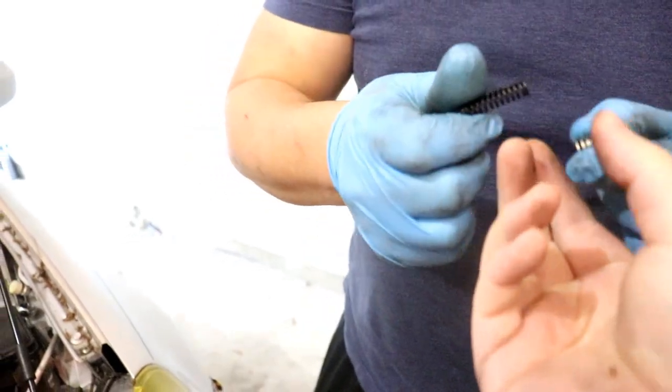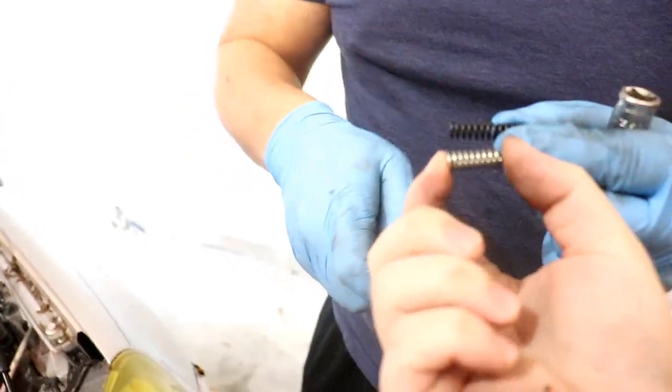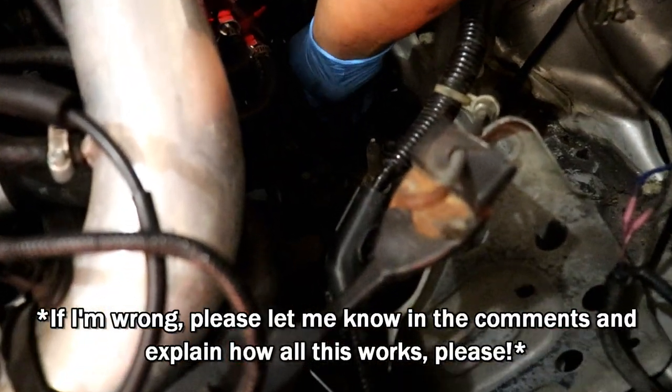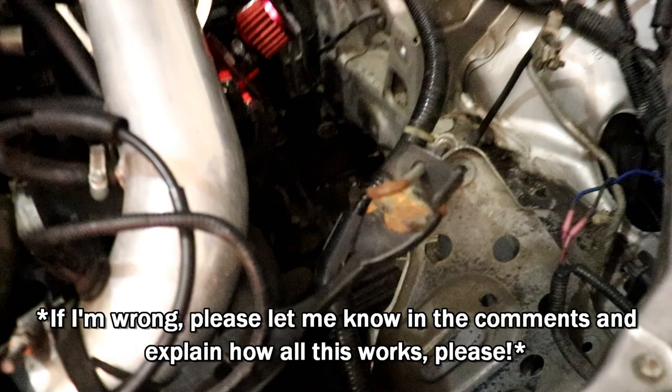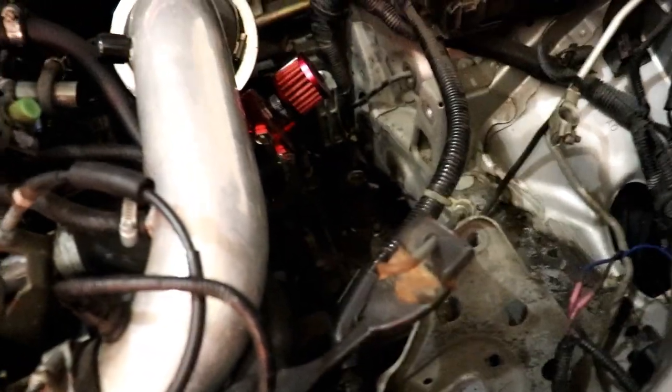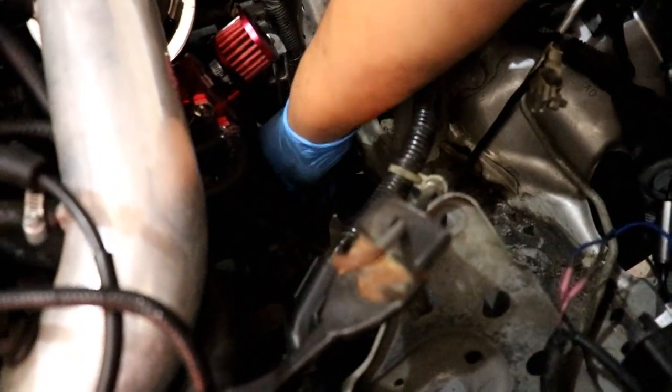Onto the second one. Oh yeah, that's the third one. There we go. Supposedly there's a ball bearing down in that hole, so these springs push on that ball bearing. That ball bearing is what sets the shifter in place when you go forward or back. These bolts actually have little holes in them, for like air? Probably for oil to get in.